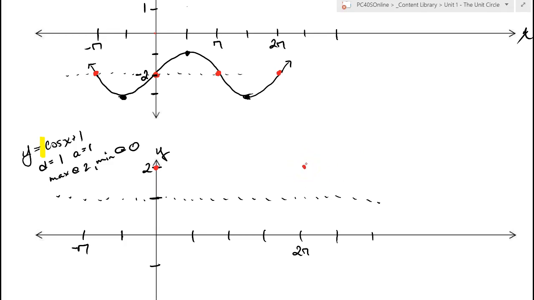From there, I can fill in my minimum, which should be halfway between my two maximums, with zeros between them. That gives me my predictability to keep filling in the left-hand side or beyond to the right. And again, I'm going to draw my curve.